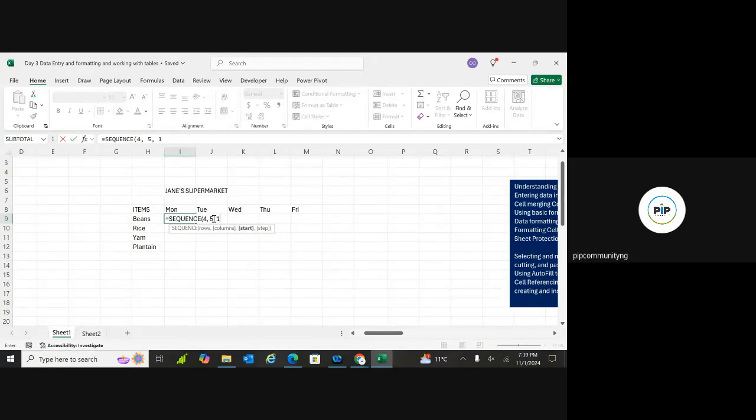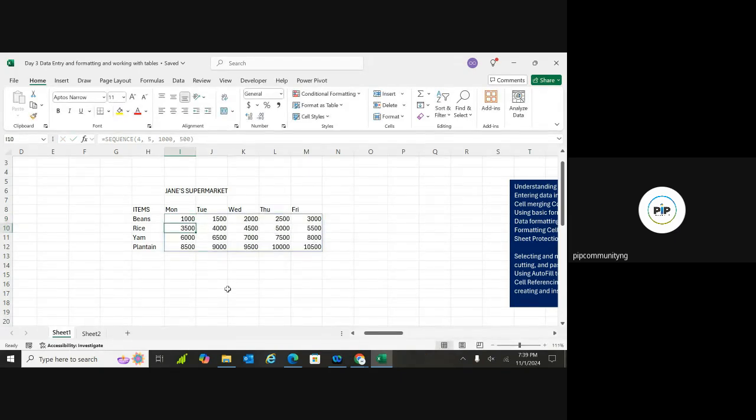So our start now can be, since it's between 1,000 to 3,000, 1,000. Then our step is 1,000 as well, so there should be a difference of 1,000 between each number. Or let's work with 500. You can see now that it's filled it for us. We didn't have to stress ourselves to start filling it individually. You can see it started like this: 1,000, 1,500, 2,000, 2,500, 3,000, 3,500, 4,000. It was moving row wise.